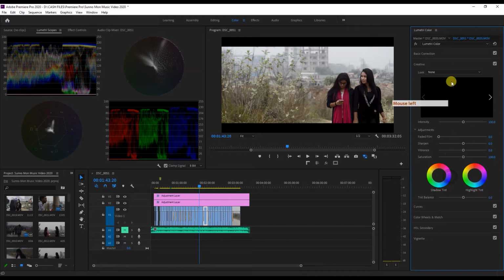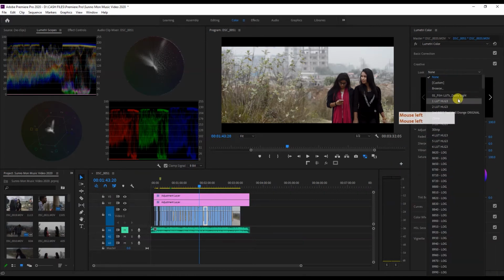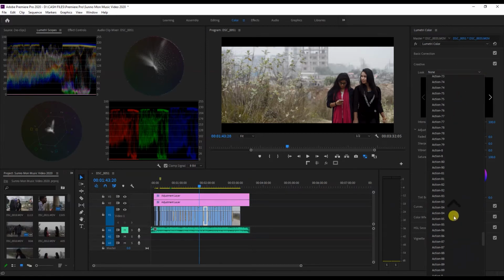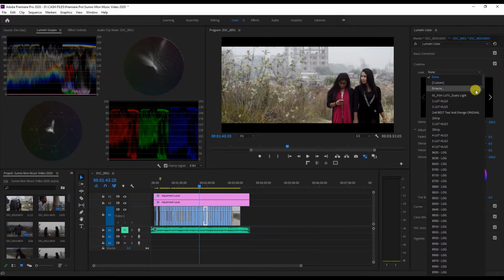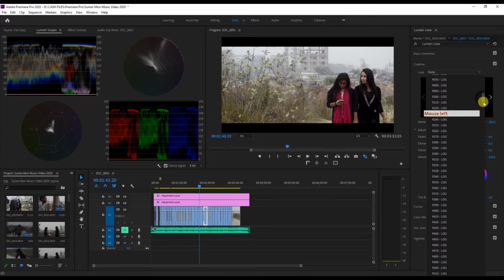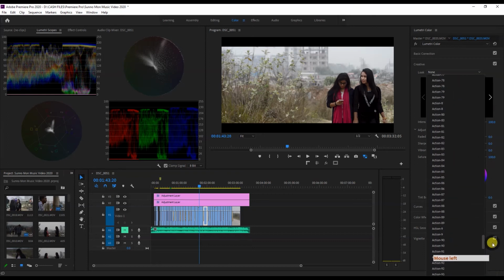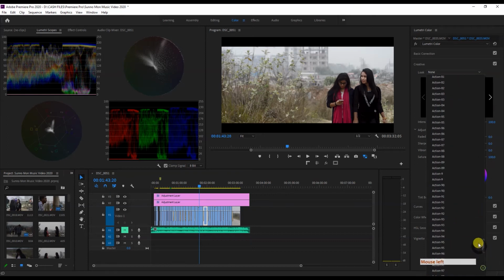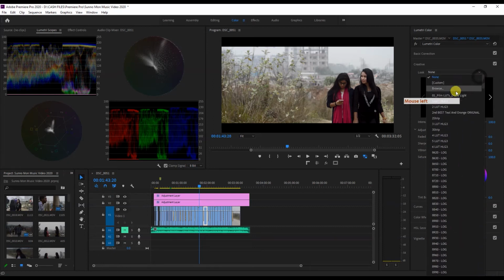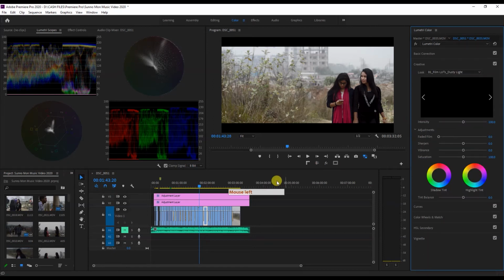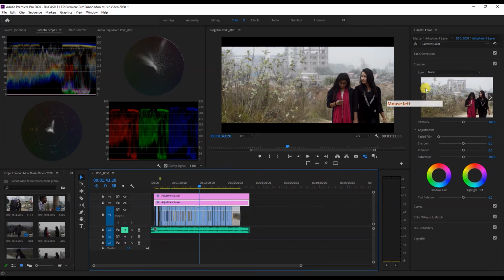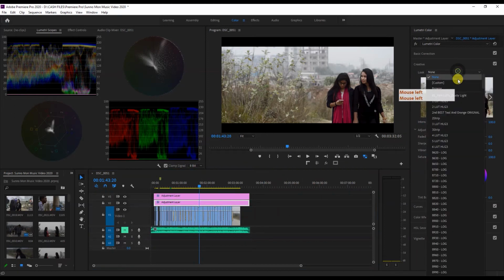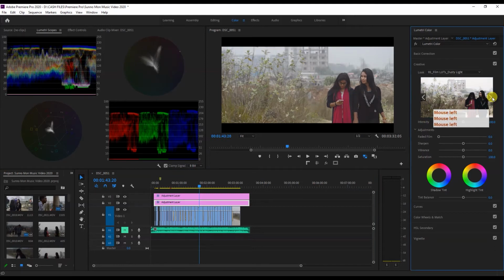So go to Creative, then go to Look. After going to this Look, you can see a ton of LUTs here. All the LUTs are here. You can check it out, and it should look like this. So grab one of them, then first click on the adjustment layer or the video layer, then click on that, and you can see the colors, the LUTs, whatever you would like to call them.